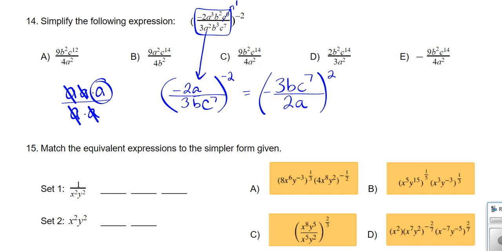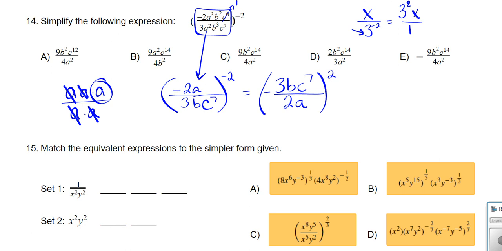Now the reason I flipped the whole fraction here is because the whole fraction was being raised to the -2. But if you had something like this, you wouldn't flip the whole fraction. You would just bring the 3 squared up into the numerator, and there wouldn't be anything in the denominator anymore. Okay? So only if everything's being raised to that power do you just flip it. If not, you have to do those things individually. In this example, only the 3 has the -2, so only the 3 gets brought to the numerator.